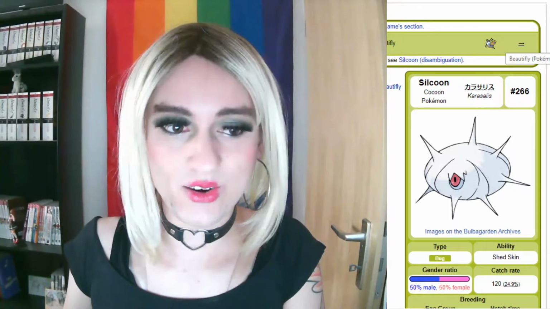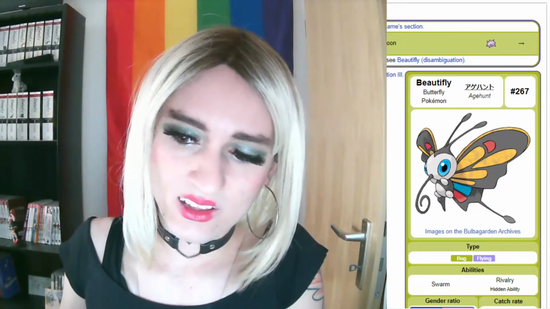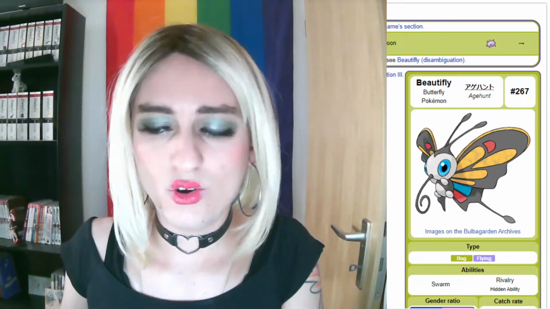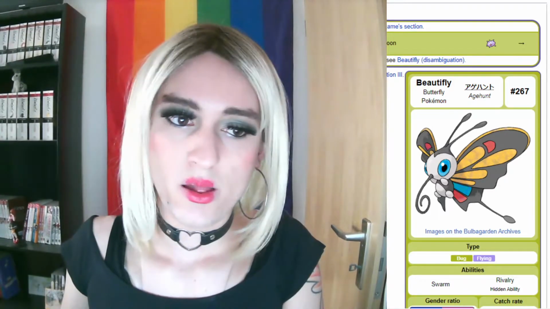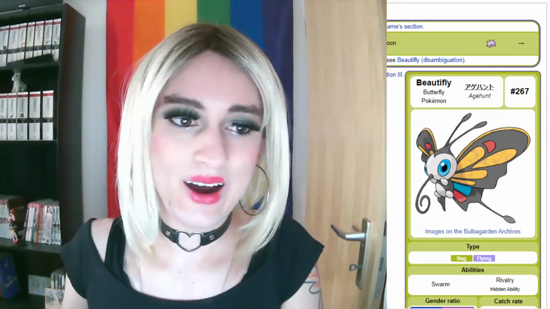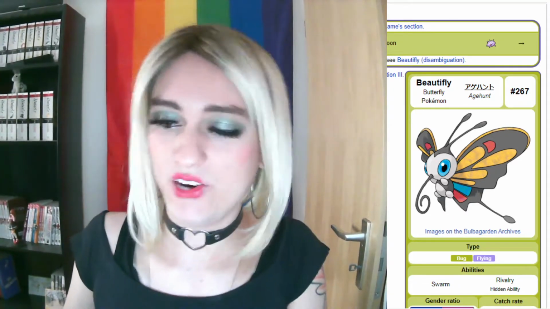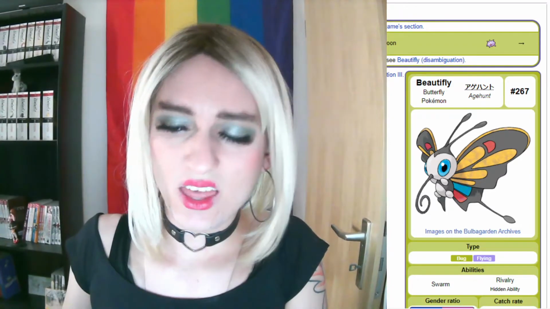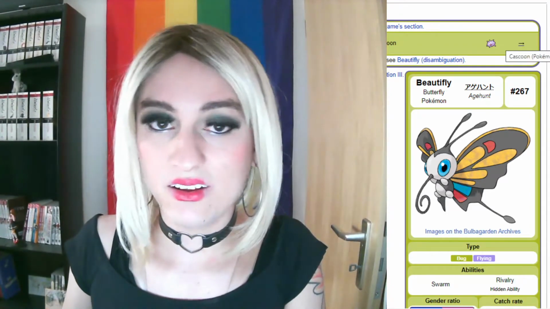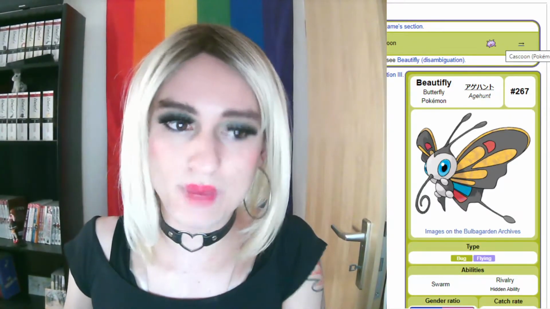Silcoon is just a cocoon. D tier. Beautifly. Now, Beautifly is, in many ways, I think it looks cuter or cooler than Butterfree, although Butterfree is like a classic design, so I don't know how much of it is nostalgia, but I don't think Beautifly is better, really. But it's on par. That said, I don't remember what tier I gave Butterfree. I will give Beautifly a B, though.